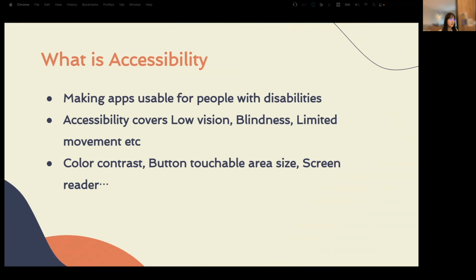Accessibility can be about many things, such as color contrast for low vision, making a touchable button area bigger for people who have limited movement, and there's a screen reader for low vision and blindness. When people in tech use the term accessibility, most of the time it means screen reader accessibility, which we're gonna cover today.